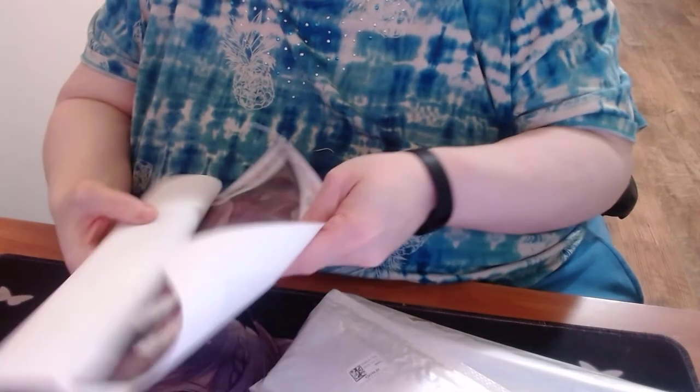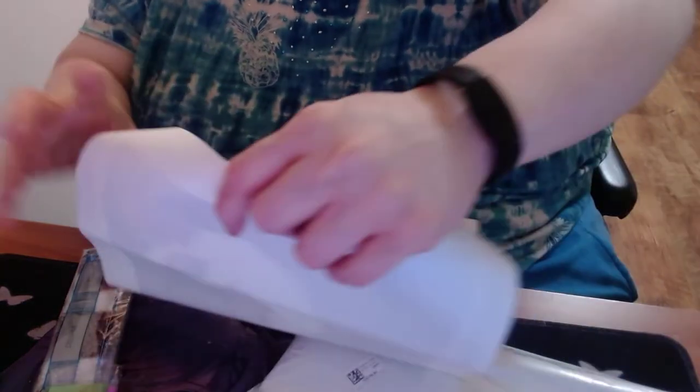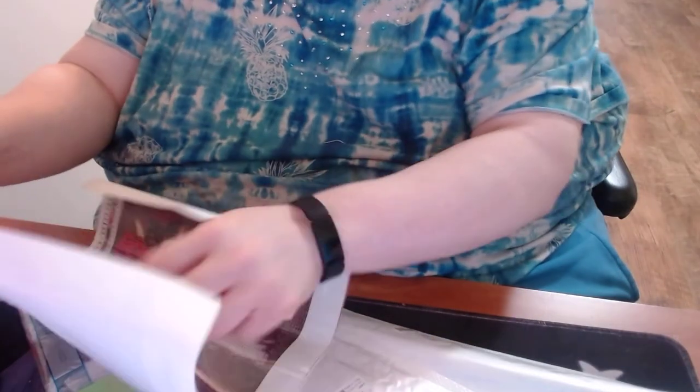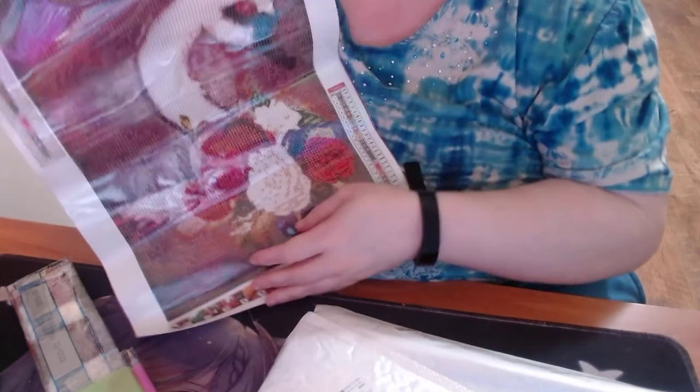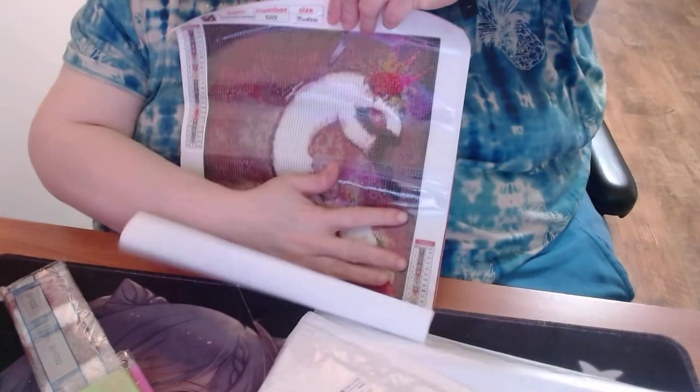This one's kind of thick. It's a thick boy. Oh, that's cute. Is that a wand? I'm trying to do it in the way it's supposed to be. I think it goes this way. It's a swan with like roses. I'm trying to show you. There we go. Swan with the roses.